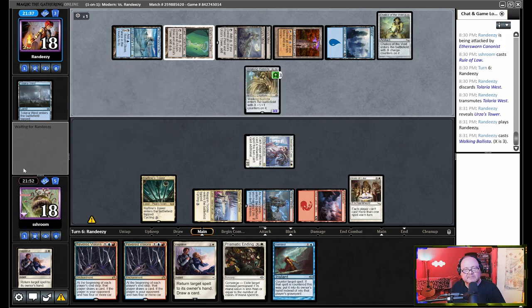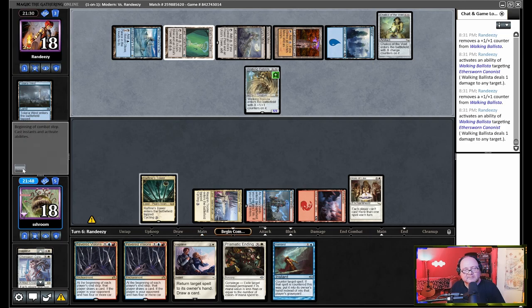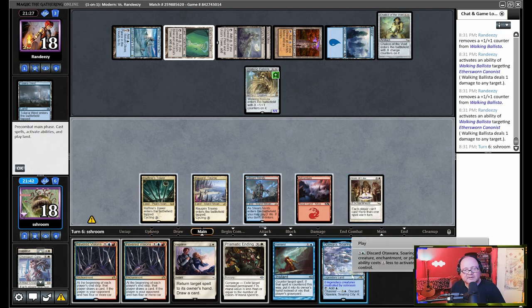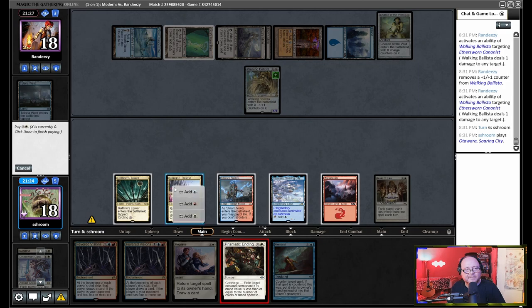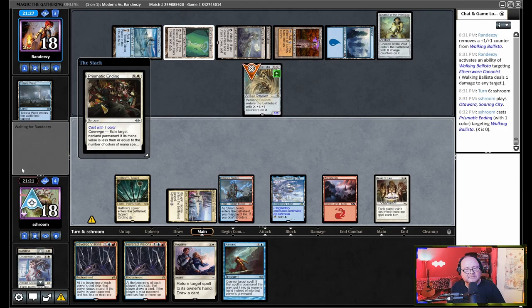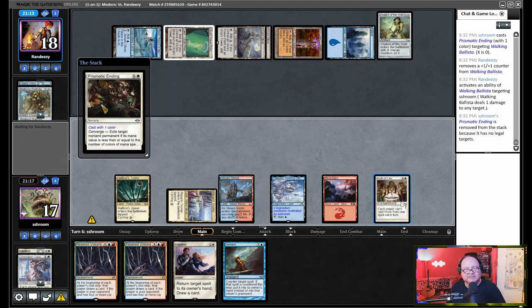There's the Ballista. X equals 3. I'm actually totally fine with them pinging down my Canonist. I believe that I can kill the Ballista for a single mana. Let us test this theory. So now I do have double remand against whatever bombs they're about to drop. And the Rule of Law is down, so they can only cast one spell per turn.